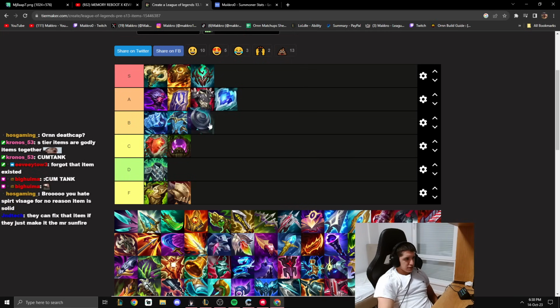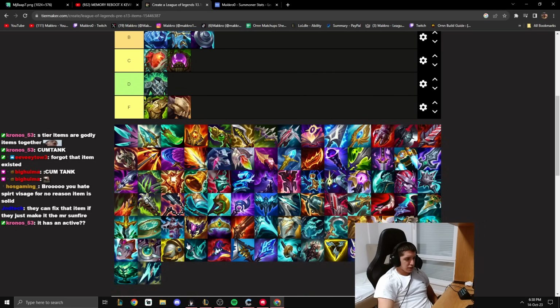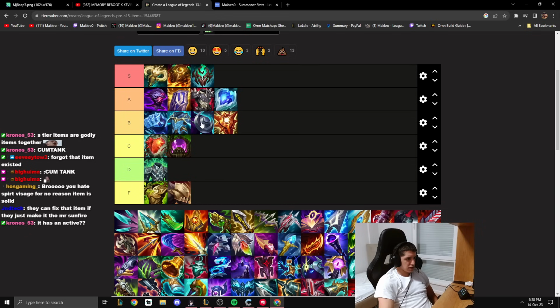Heaven Shroud, when you build it, has the same problem as going Locket. The only problem with going these items is that you yourself are squishy when you build them. Insanely squishy. When you build Radiant and Yaksha, and compare it to Locket and Heaven Shroud, the damage you get from this is okay, but it's not a game-changing amount of damage. I've tried Heaven Shroud Ornn, I've tried Locket, and they've all felt meh.